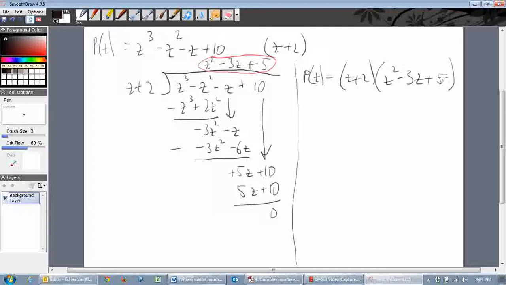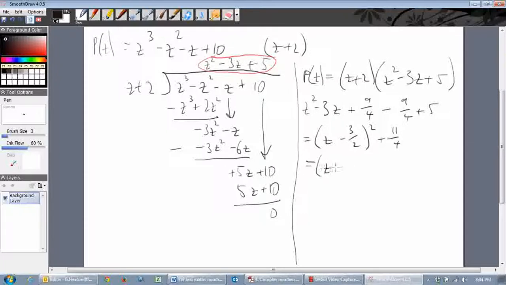We can either do completing the square, we can even use the quadratic formula if you want. I'll just do completing the square. So I'll just do Z squared minus 3Z. What do I need to add here? Negative 3 divided by 2 is 3 over 2, plus 9 over 4 minus 9 over 4 plus 5 equals (Z minus 3 over 2) squared. And what's this? That's 20 over 4, so negative 9 plus 20 is plus 11 over 4. Check that. Negative 9 plus 20. Yep, so that's correct, 11 over 4.